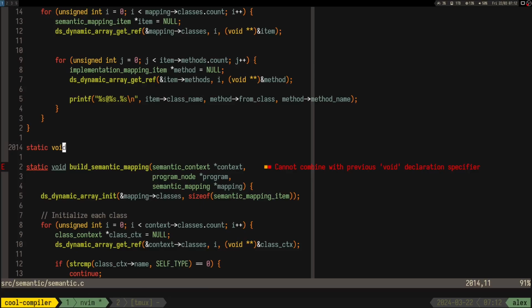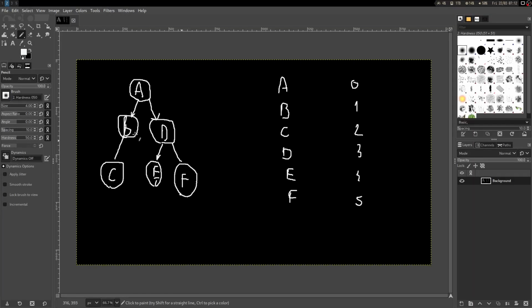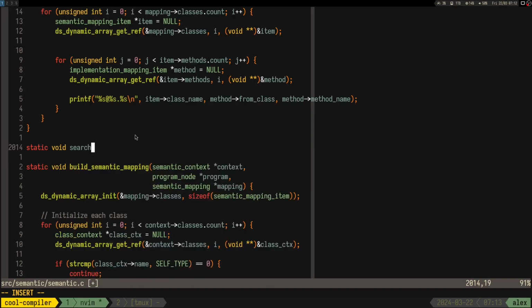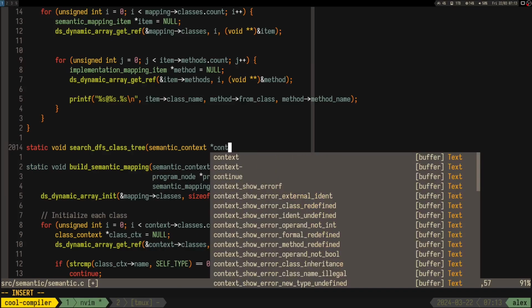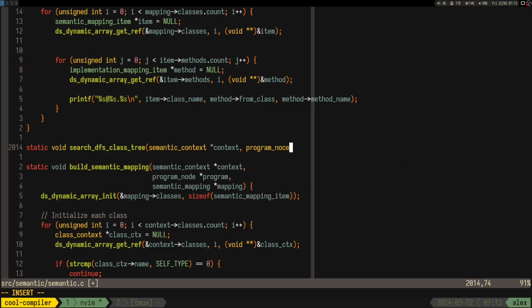So let's do... I have no good name for it unless it's DFS. Search DFS class 3. Okay, so we are gonna get here a semantic context, right? The program node. I have no idea if we need it.